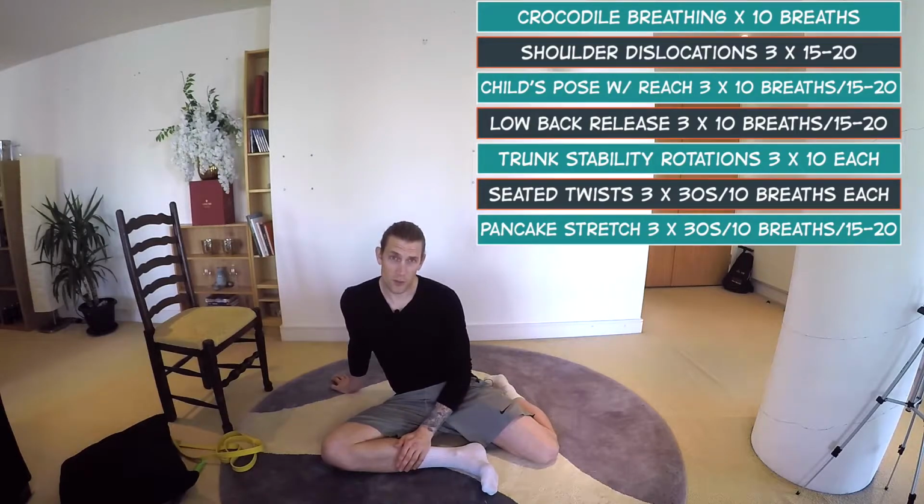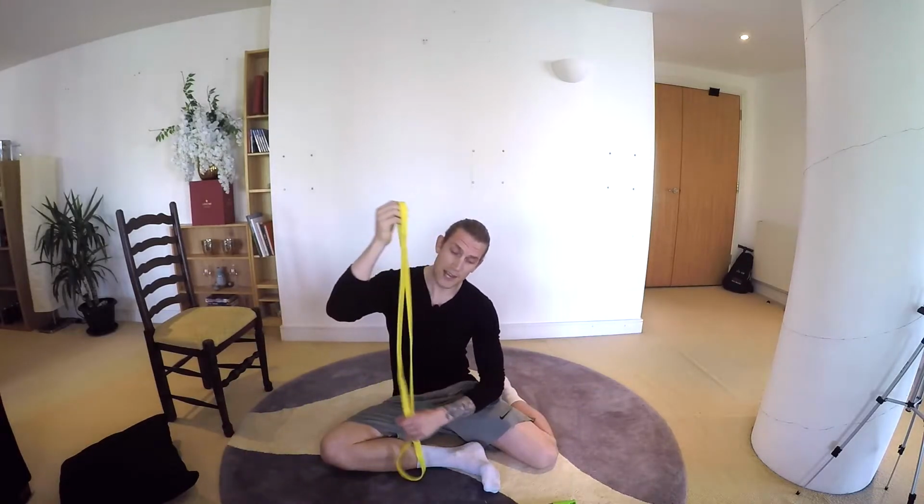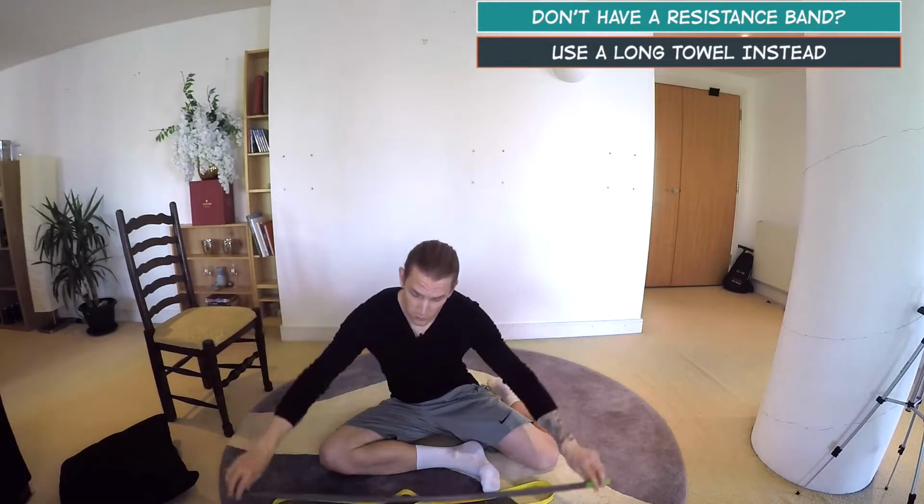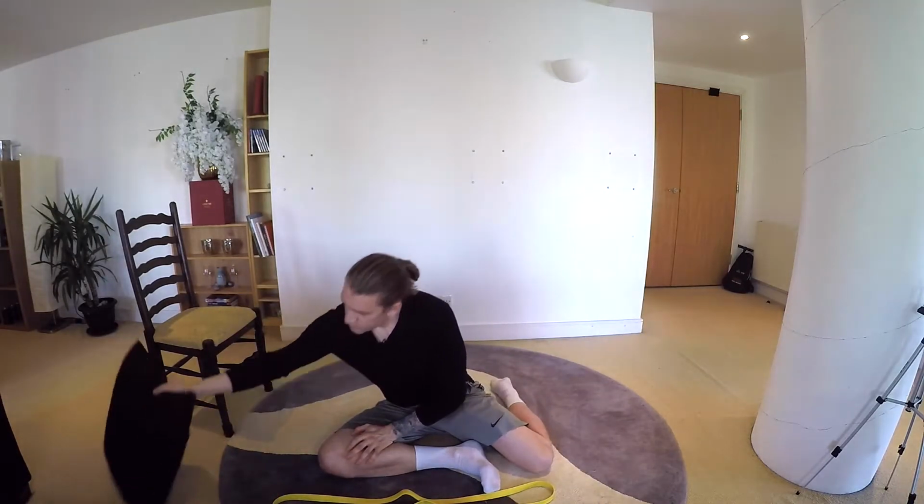Now, working with a head down approach, top to bottom, we're going to try to improve the range of motion of the major joints, so things like the shoulders and your hips. The pieces of equipment you're going to need are a broom handle or a resistance band, depending on the length of your broom handle. You will need a cushion and a chair. That's it. You only really need these if you struggle like me with one of the movements. But let's get into it.